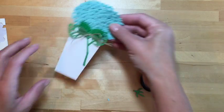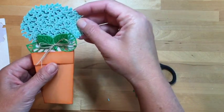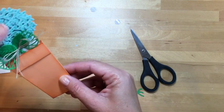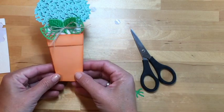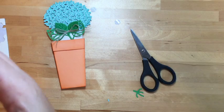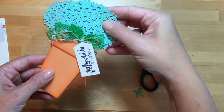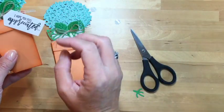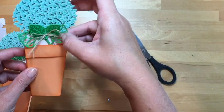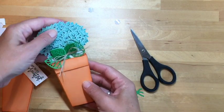All right, now the last thing we need to do is add the sentiment. Let's put this guy in here, and we're gonna have the sentiment hang over like that. Now, in retrospect, I can see that I should have probably put these leaves up a little bit higher. I don't like that white card sticking out. So let me show you my other one. See how this one goes almost all the way down. So when you do yours, make sure that you put these leaves up even higher than what I did because we want it to go up further.